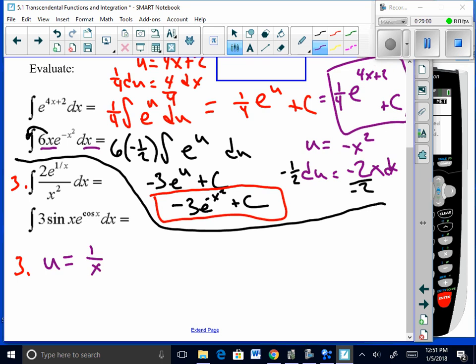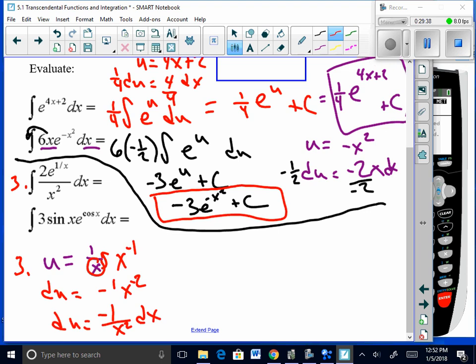Yes, 1/x is correct. Okay, now when I do the derivative of 1/x, what's that going to be? That's going to be the natural log of x, if natural log of x would be if I was doing the antiderivative. I want to do the derivative. Okay. Yeah, so I'll bring the x up and have that as x to the negative 1. So du will be negative 1 x to the negative 2, which is negative 1/x squared dx.